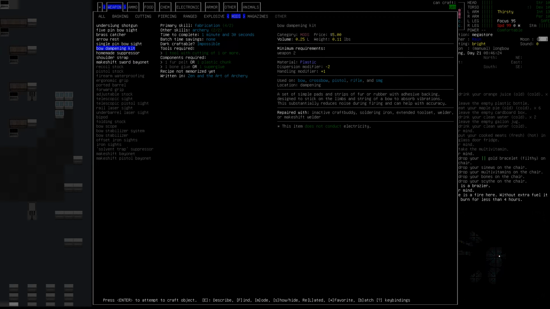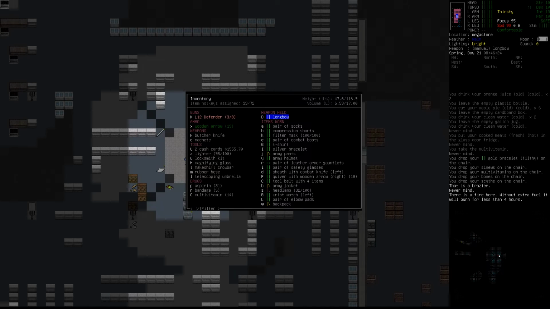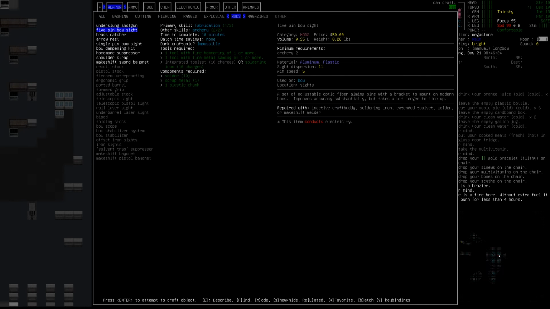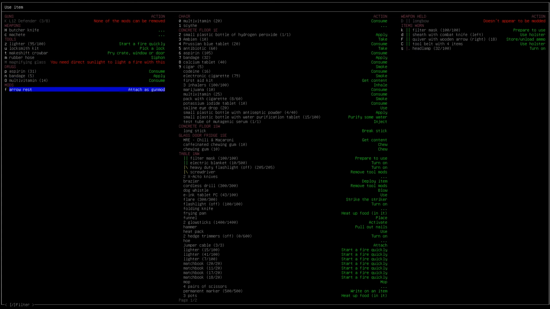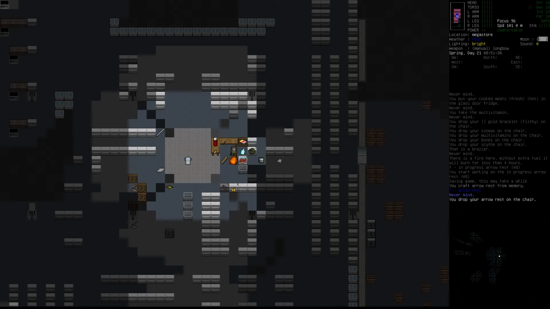Didn't we make a bow dampening kit already at some point? Hang on, let me look at it. Let me look at my bow here. Does it have anything on it? I don't see anything. Oh, dampening. 0-1. Yes, so I think we put a dampener on it already. But we should make an arrow rest. Arrow rest. Doesn't have a slot for this mod. Okay, great. Never mind. Well, at some point we'll have a bow with an arrow rest on it.